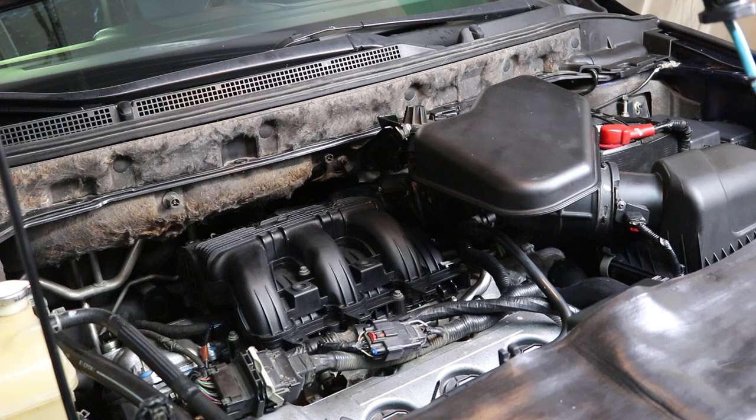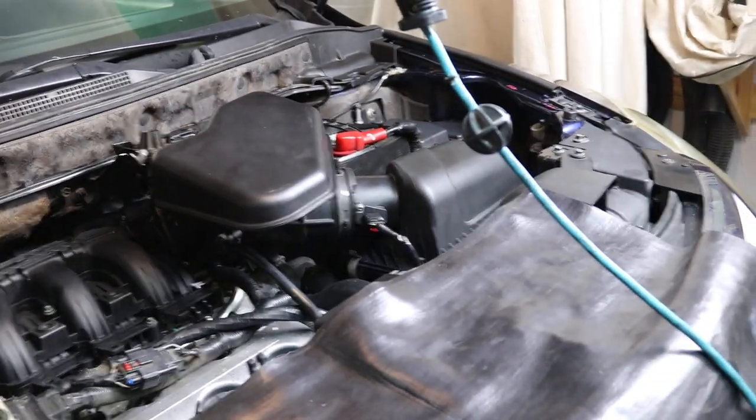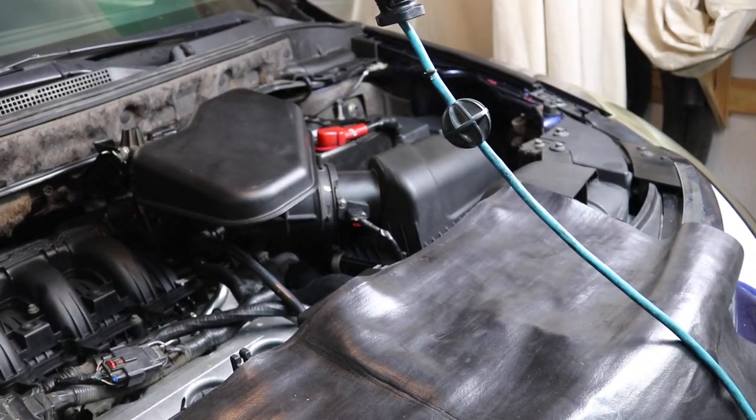So what you're going to need to do first is go to your gas cap and take your gas cap loose. You've got a pressurized system here that you're going to have to deal with, and you're going to have to take that pressure off that system. So the first thing you do is go ahead and take the gas cap off. Then the second thing we're going to do is come right over here to this fuse box.